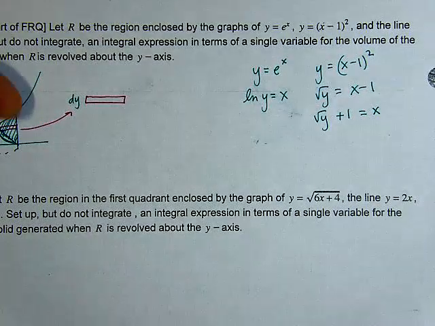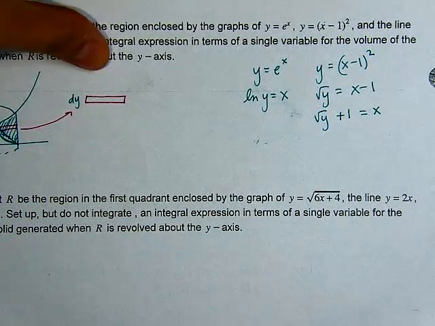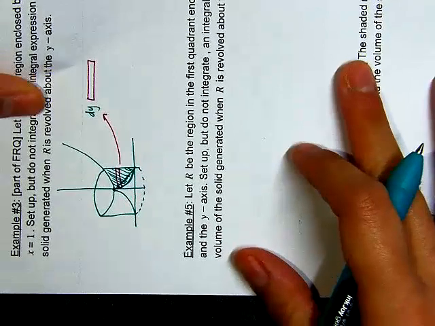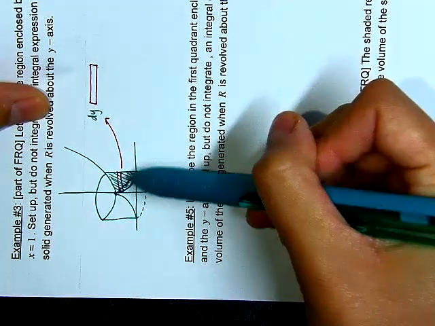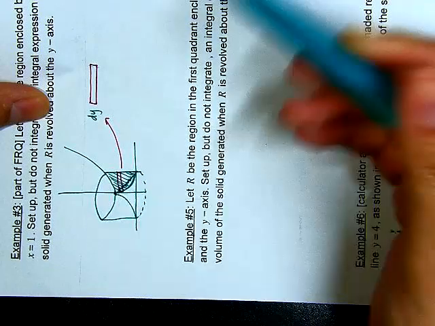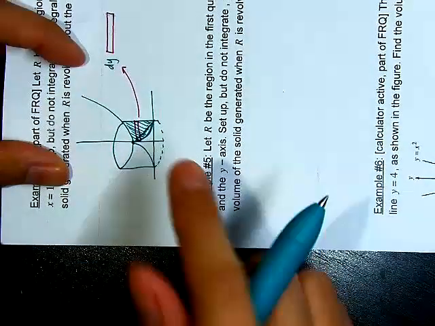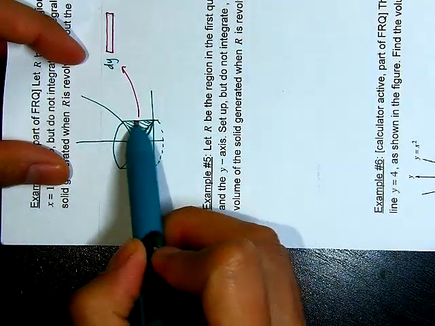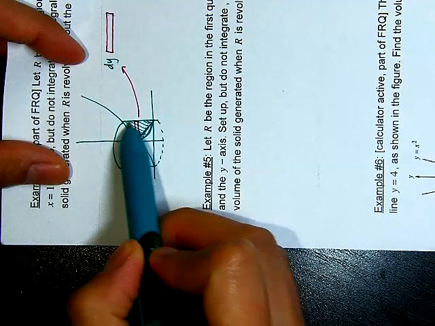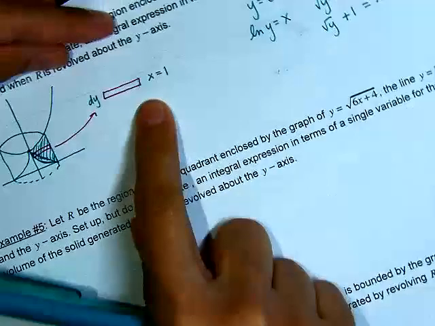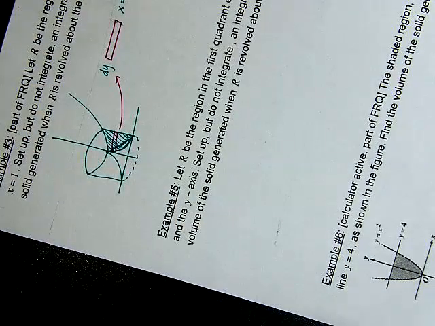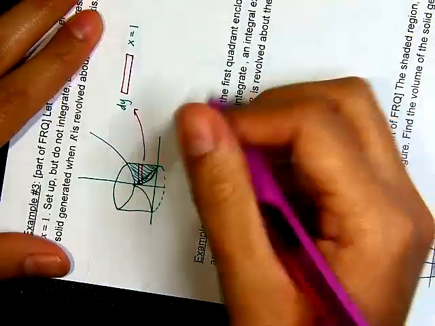So if it helps to figure out which one's the top y, the bottom y, the outside radius minus the inside radius, you can shift your paper this direction. You can see the outside radius would be whatever curve was out here, and your inside radius will be whatever curve is in here. So now you'll notice this one's kind of funny. The outside curve is always x equals 1. So that's always going to be your outside curve. However, your inside curve actually changes depending on where you draw your horizontal slice.